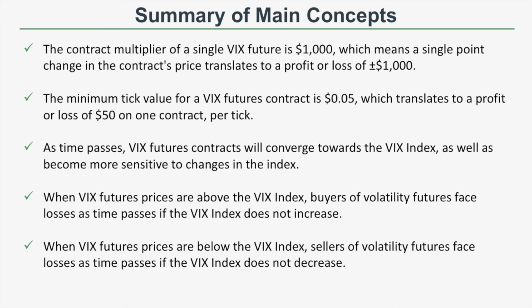As time passes, VIX futures contracts will converge towards the VIX index, as well as become more sensitive to changes in the VIX index. When VIX futures prices are above the VIX index, buyers of volatility futures face losses as time passes if the VIX index does not increase. When VIX futures prices are below the VIX index, sellers of volatility futures face losses as time passes if the VIX index does not decrease.